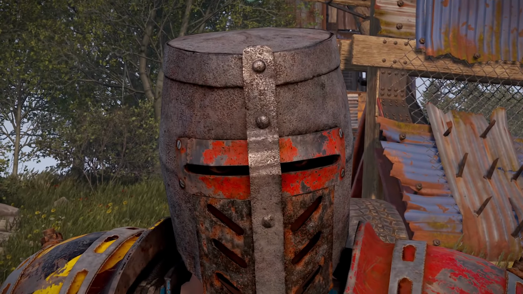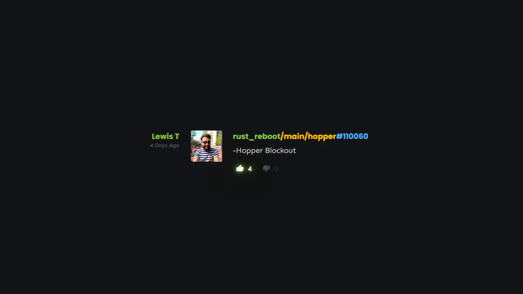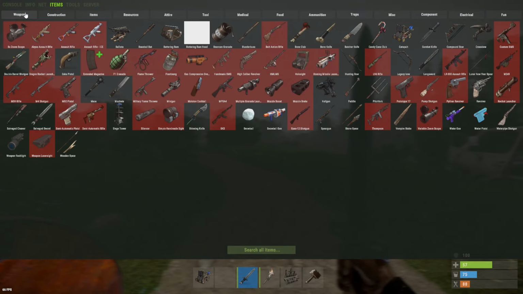The development for all the primitive features is almost complete and will be releasing next month. A new industrial component, the hopper, is being set up. There's some changes and additions to the graphics options, and the new primitive game mode is getting set up, which adds a bunch of new convars for server admins.